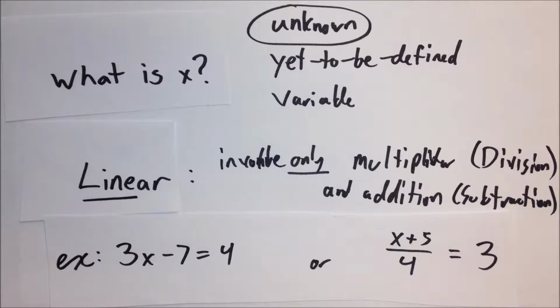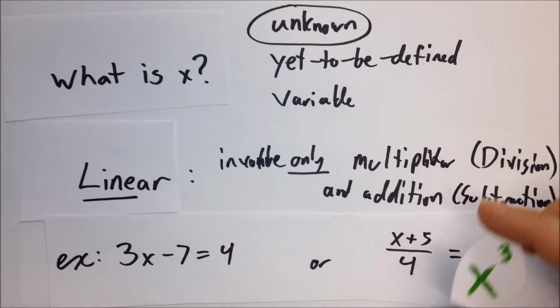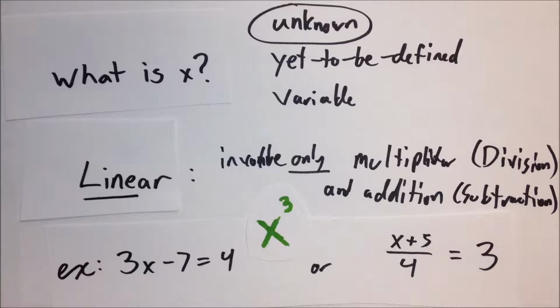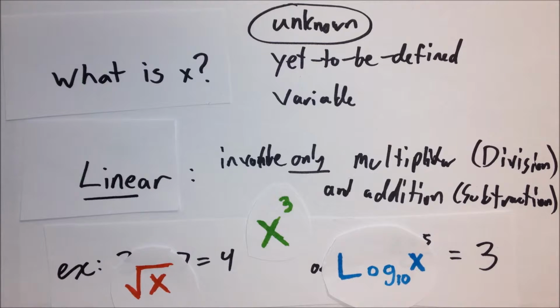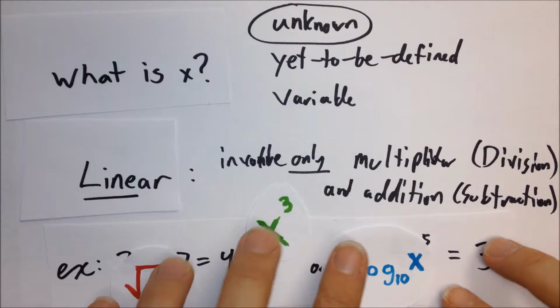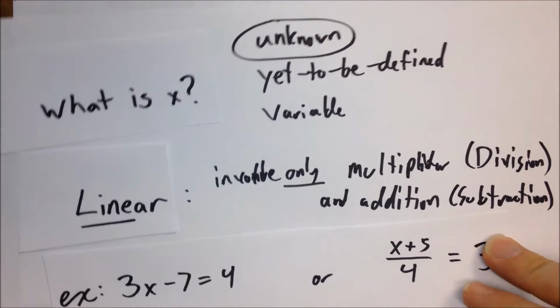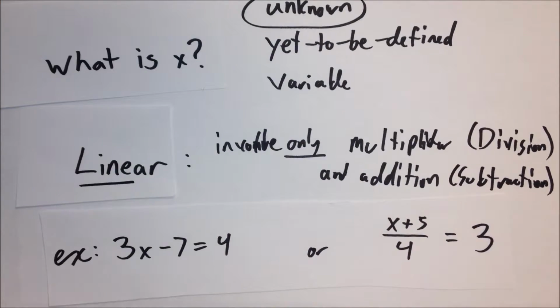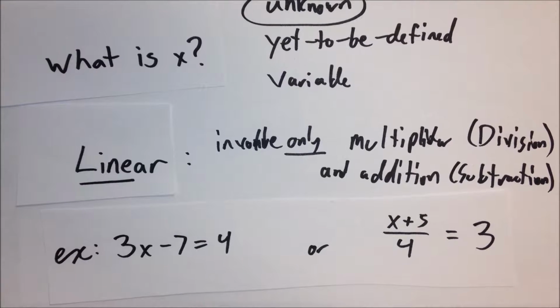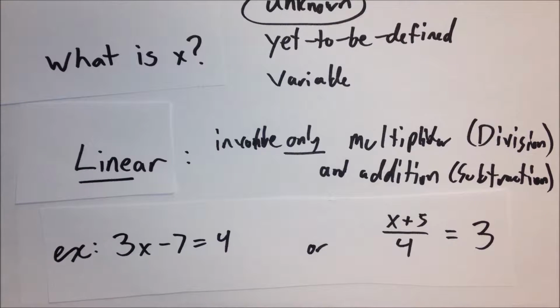What I want you to notice is these equations don't have any sort of other things. They don't have like cubes or roots or logarithms or any of those things. These things are all taken off the table. These things are not for today's conversation. They will show up again in the very near future. So linear equations don't have those types of complicated elements. They only have elements that involve addition and multiplication.